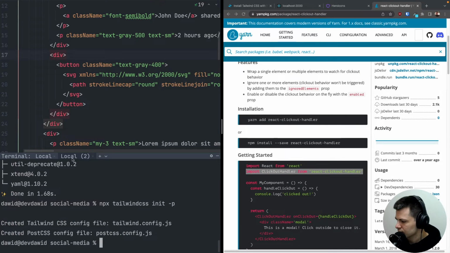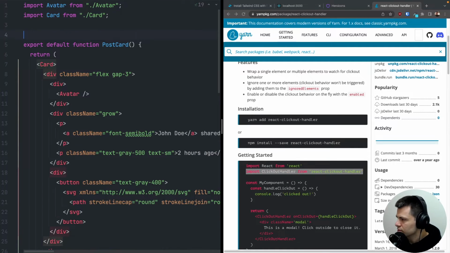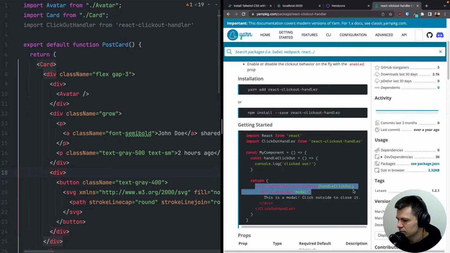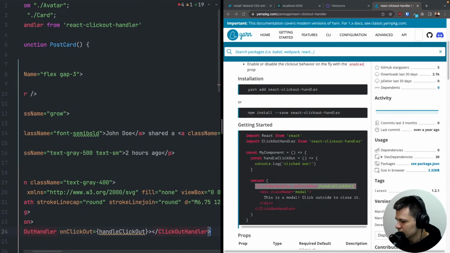First I will add it, so let's do yarn add react click out handler, and here I can just put it here. As you can see, we just need to put it like this. And let's say under the button we'll have this handler.